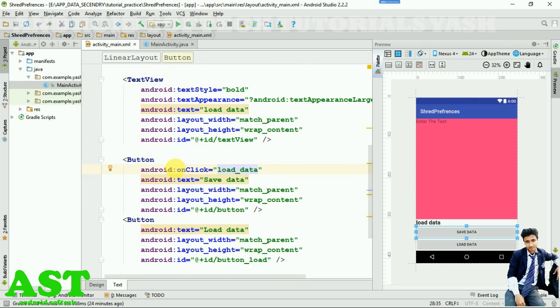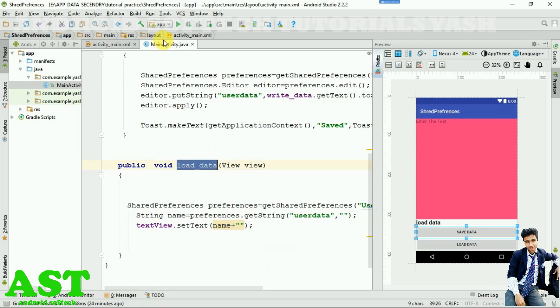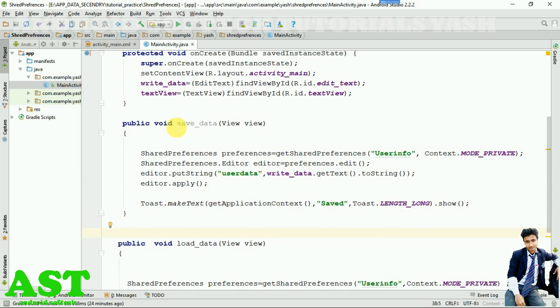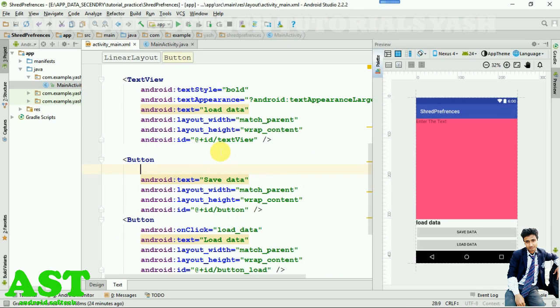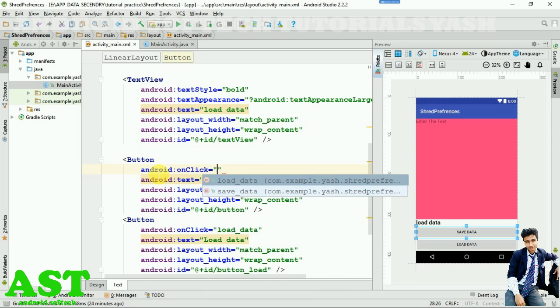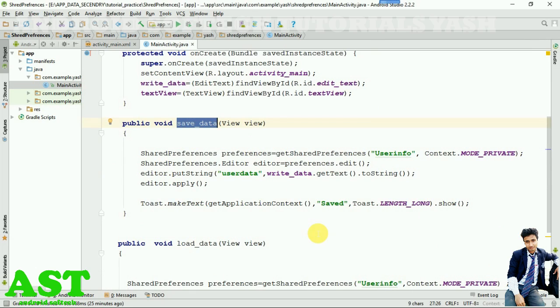Sorry, it is not here. I will cut this and paste it in this button, loadData, and here we need to pass the method name saveData. So copy that and go to the main activity XML and provide the onClick method and pass here saveData, and now the method will work. So now our coding has completed.